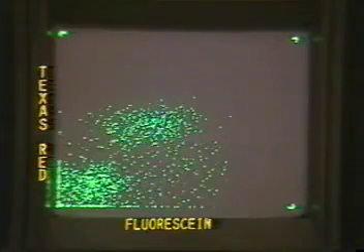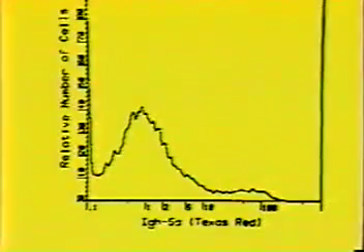For example, FACS Desk can later use the list mode data for this sample to recreate these dot plot patterns in the form of a printed contour map. It can also draw histograms to display single parameter data, or it can run integrations that compute the exact percentage of cells that fall into any subpopulation visible in a histogram or contour plot.